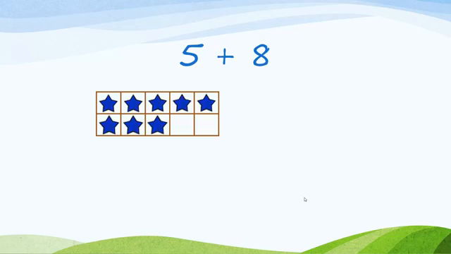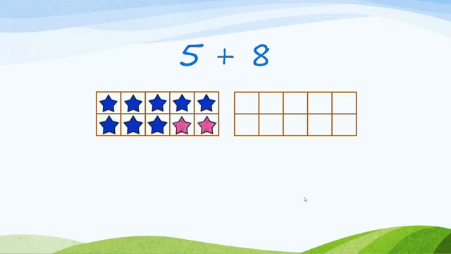So we have 5 on top and 3 more on bottom. Okay, if you have those numbers really well cemented in your mind as you're seeing these numbers, then these strategies are going to work really well for you. Okay, we want to add 5 to that. So we're going to realize there's too many to fill one 10 frame. So we need to carry over to the next 10 frame.